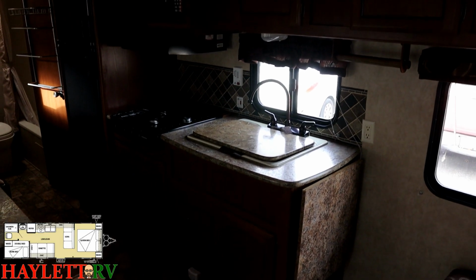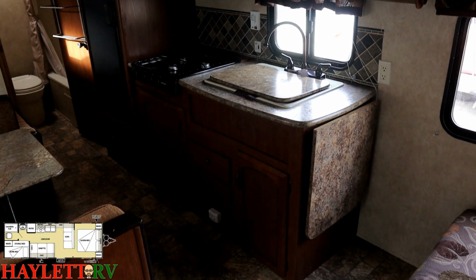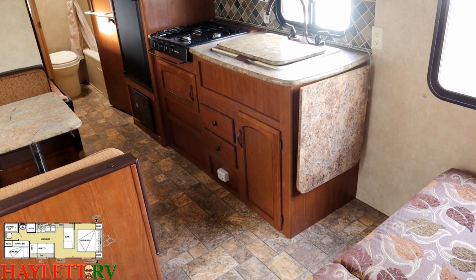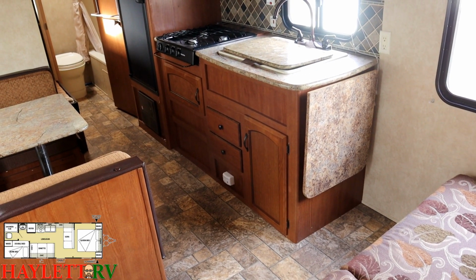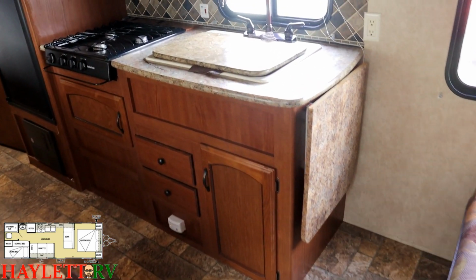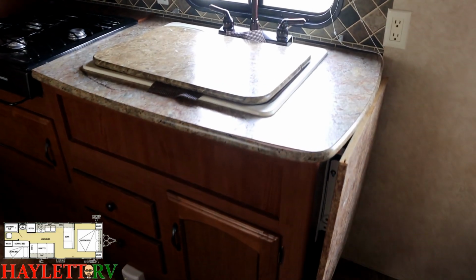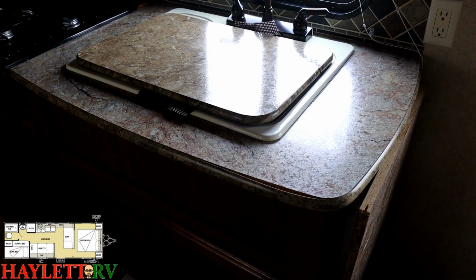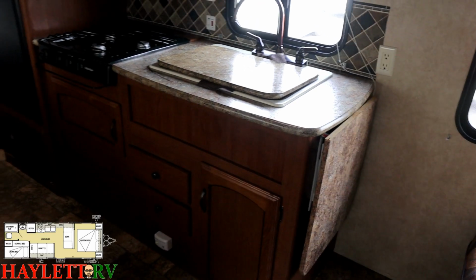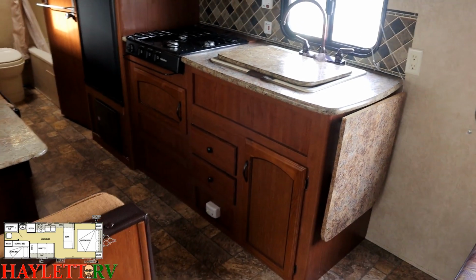But you see how they added that sink cover there? Also, that massive countertop extension. If you look really closely, you might notice how the sink cover and the countertop extension are a slightly different print. They're the same material, but a different print from the actual main factory countertop. You've got to be real close and sharp-eyed to spot that though. You might notice the lack of an oven.